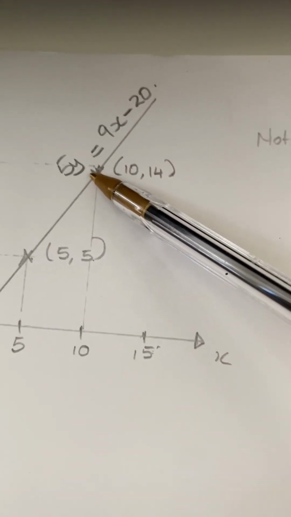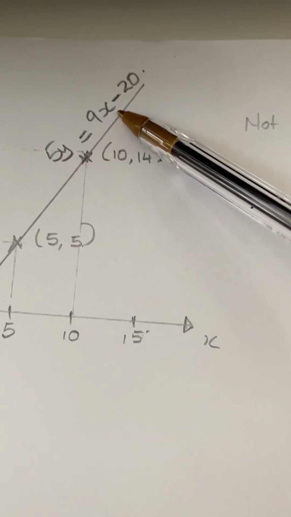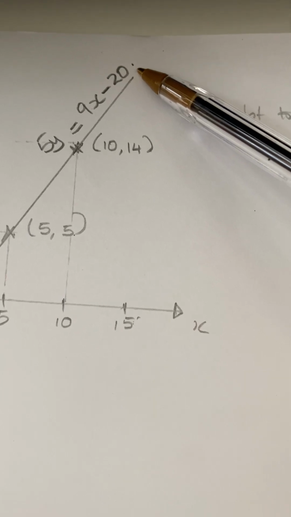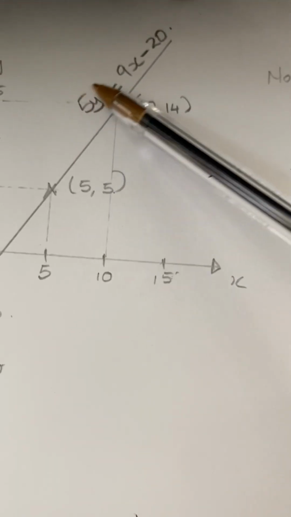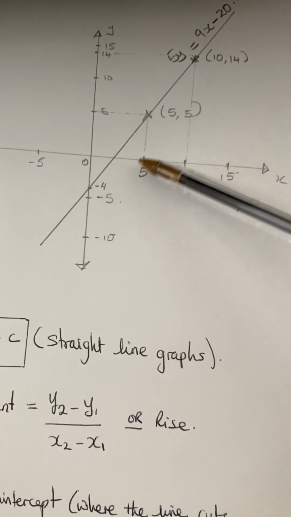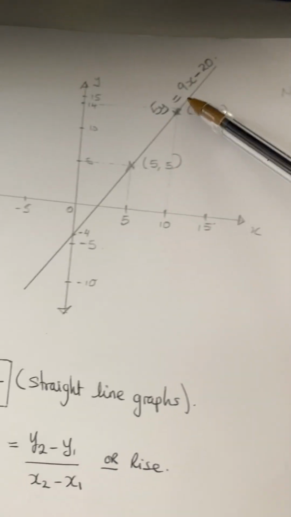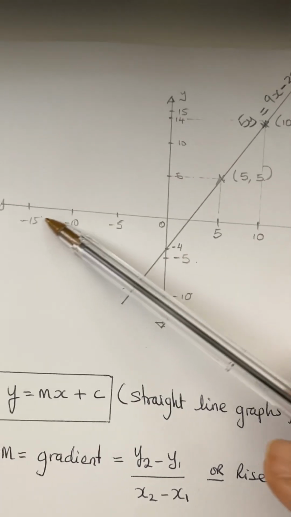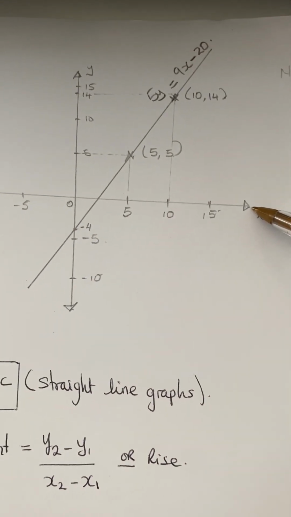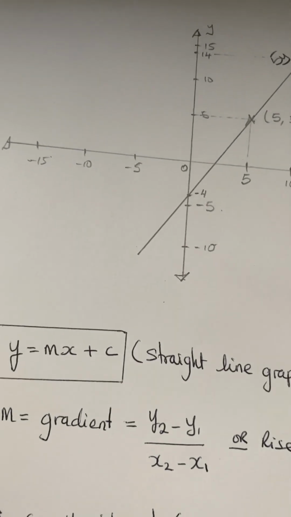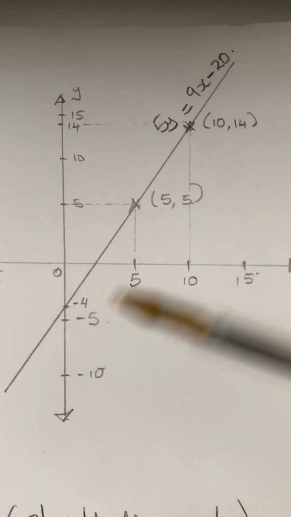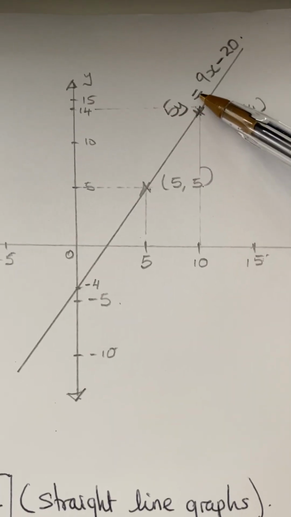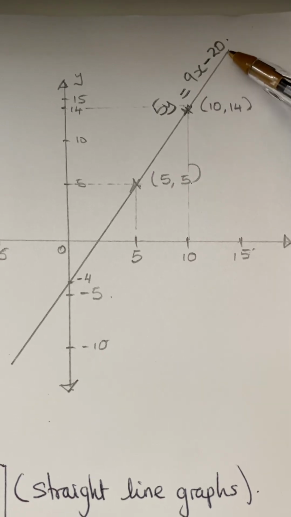So now, I've written that on the line here: 5y equals 9x minus 20. That is the equation of this line here. It's not to scale, it's just on plain paper. We've just used eye judgment to do the intervals. So basically we've plotted the graph 5y equals 9x minus 20.